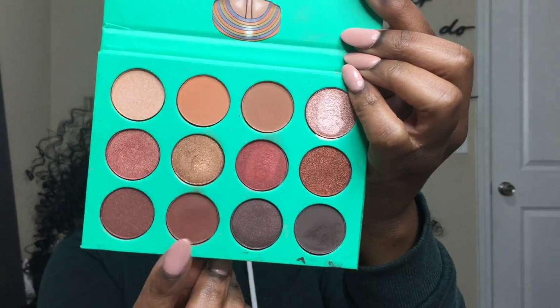I feel like you guys know this routine by heart, but then I'm going to take my clean fluffy brush from Real Techniques and wipe away all the powder, and then I'm going to take my MAC Mineralized Skin Finish in Dark Deepest and start buffing out any harsh lines from my contour, as well as patting it into my face to set everything. Then we're going to finish off the eyes.